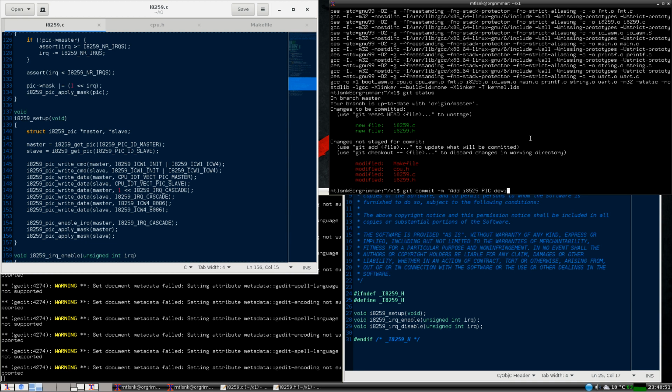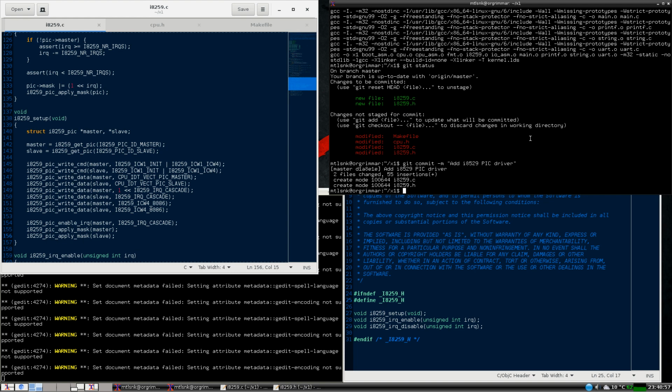The driver, yeah. The makefile. So you can push it and create a merge request or a pull request. I don't know how they call them on GitHub. What about the makefile though?